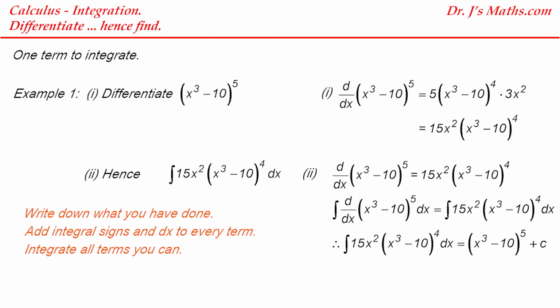Well, the integral of the derivative in the left-hand term is nice and straightforward because they cancel each other out, always. So we're simply left with x cubed minus 10 all to the fifth. And we can't do anything with the right-hand side because that's going to be our question. So we just rearrange by exchanging the two sides, and with nothing to tidy up, but we add a plus c, so that's the answer. Nice and straightforward.